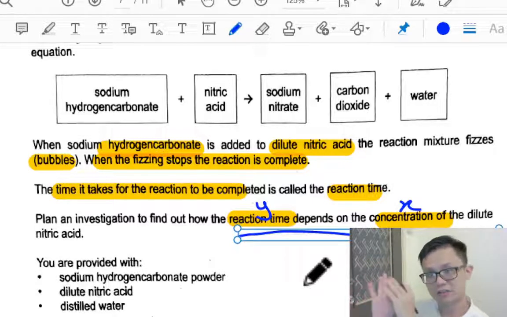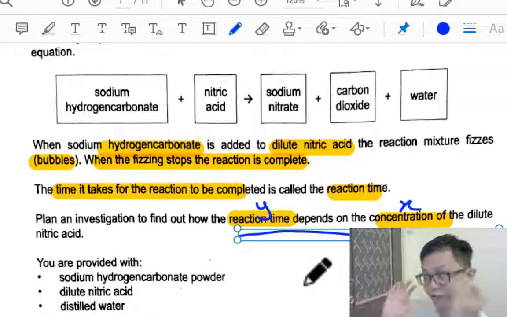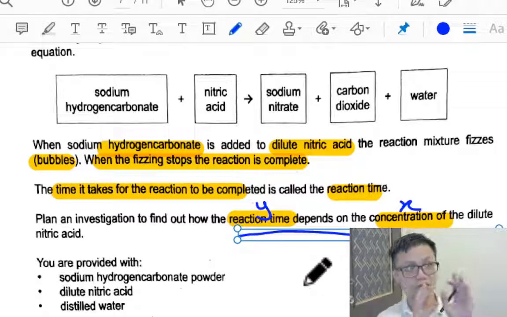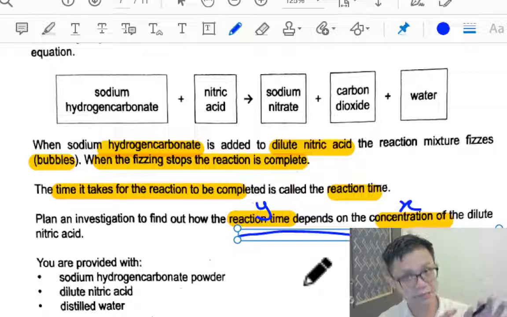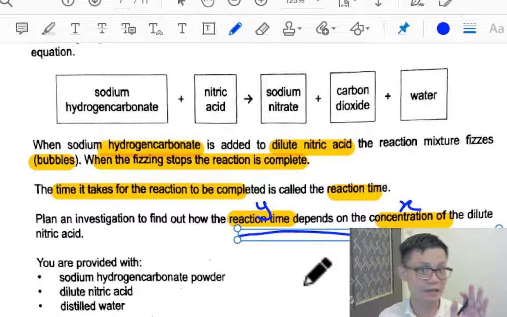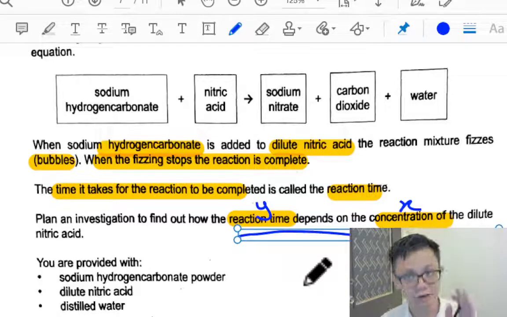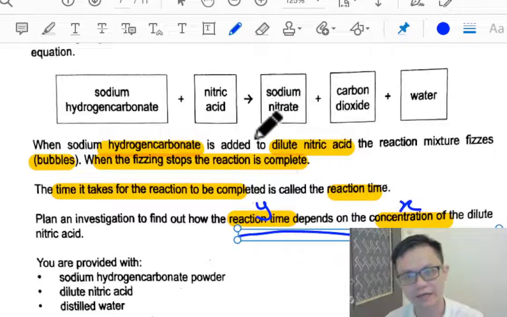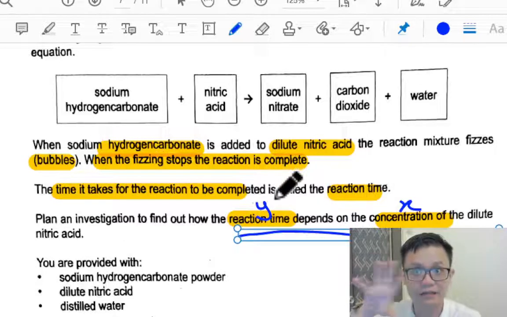Then after I finish A, B, C, D, E, then you need to imagine, okay? Then maybe after that I record all in the table. After I record in the table, I will transform the data to a graph. Then from the graph, I can interpret the graph to say that either the hypothesis is accepted or rejected. But for you guys, it's usually accepted. So okay, you already imagine. You must be able to imagine. Now you just need to write it into words.